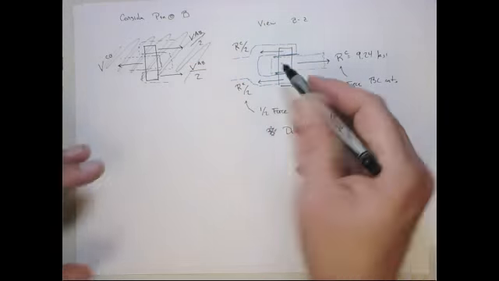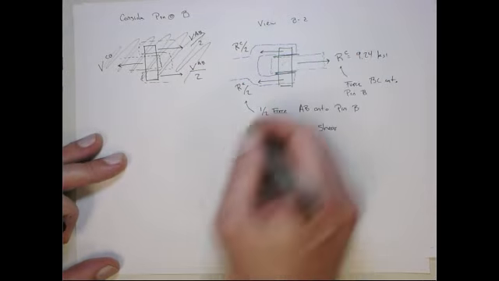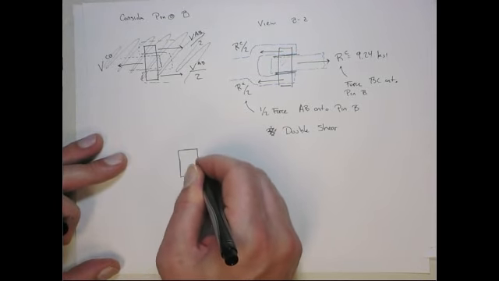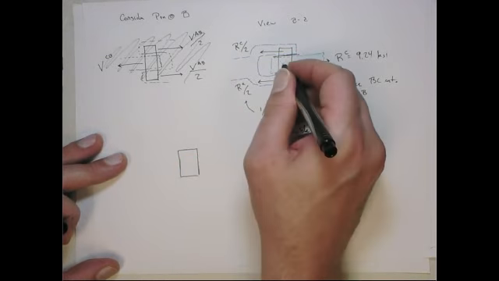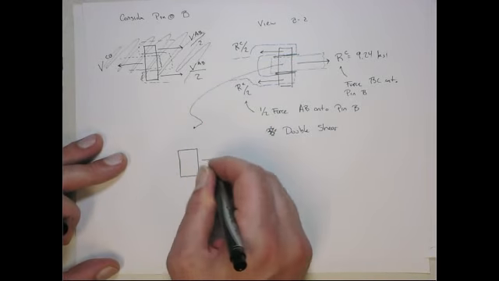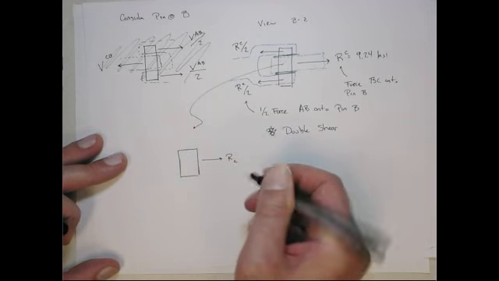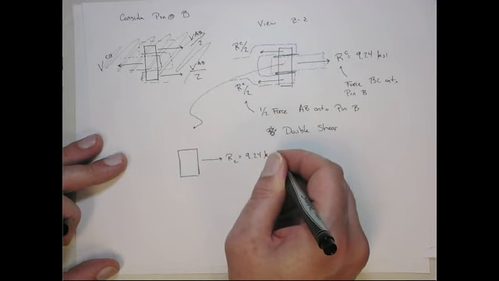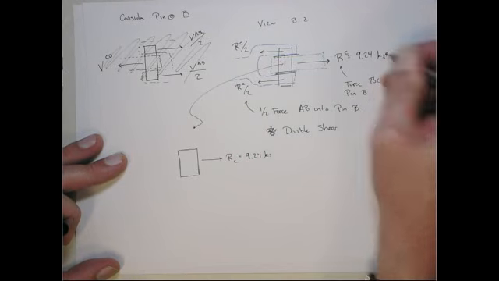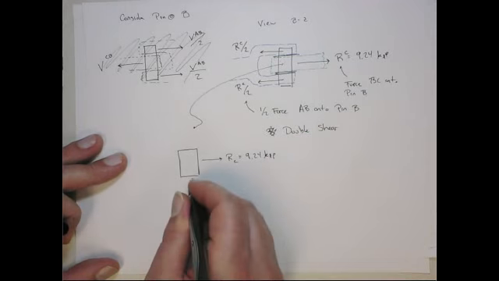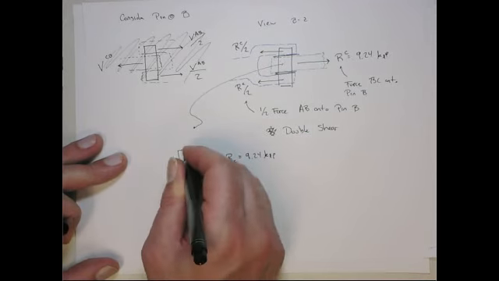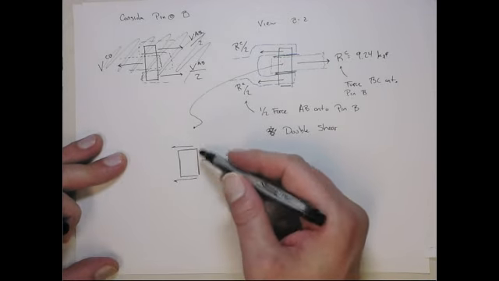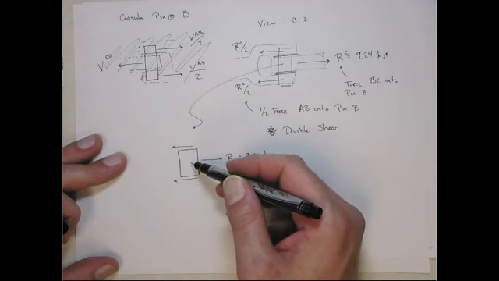Okay? So let's look at this middle section. This will kind of help a little bit. So if we look at the middle section, that's what's here. We have the RC acting in this direction, and that's the 9.24 kips. And here are the two shear forces. They have to be equal. If they're not equal, the sum of moments won't work out.